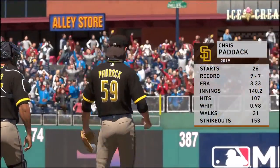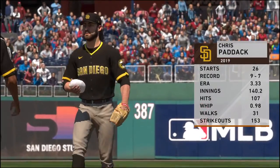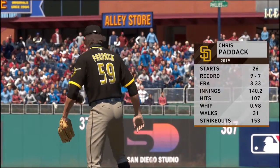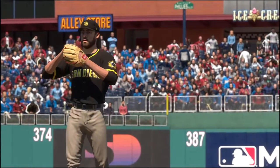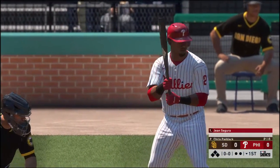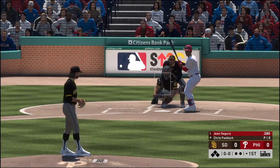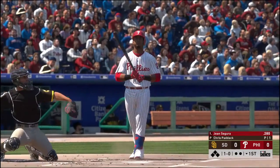Chris Paddock, a right-hander from the state of Texas, is the man on the mound here. What's your take on him, Dan? Hey, it's hard to have all 4 of your pitches on, but I think if this guy can have 2 or 3 of his 4 pitches and have command of them, he's going to have a really good game. Gene Segura standing in. He'll lead things off here in the bottom half of the first. Leading up for the Phillies, the second baseman. Now here's the pitch. Segura. Ball, that's inside.